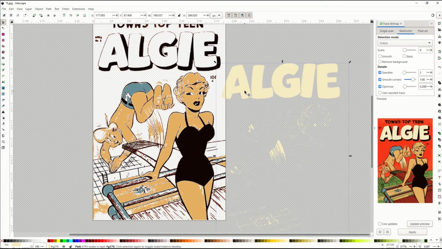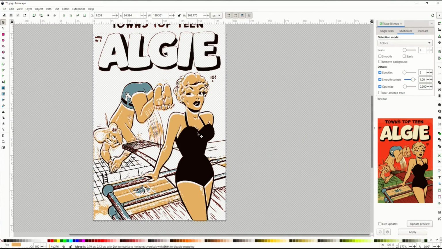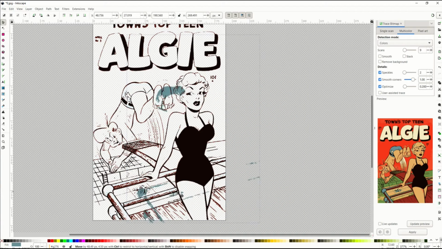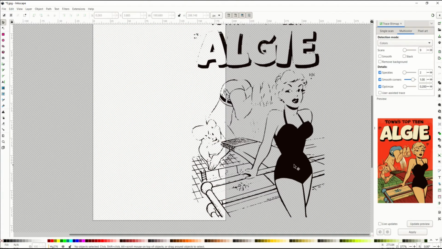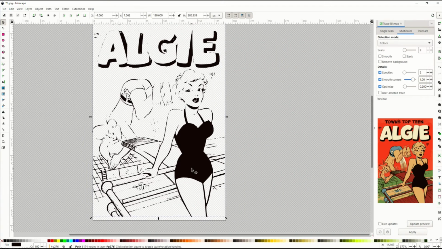It depends on the other underlying image, but it's good to know that you've got this option where you can take out everything except the black. You just have to touch a color. And what you're left with now is the black. I'm just going to take off the brown. There it is there. So in this case, this didn't work so great because the black wasn't pronounced enough, but in some cases this could work.